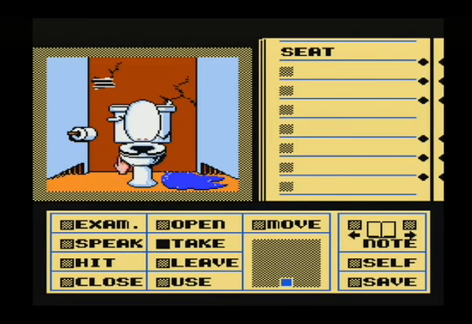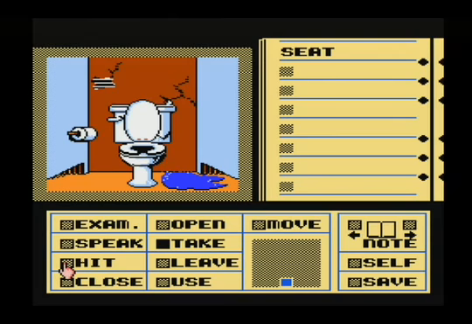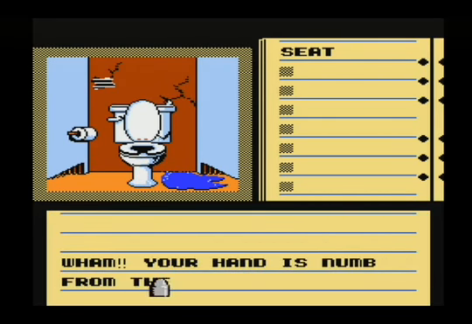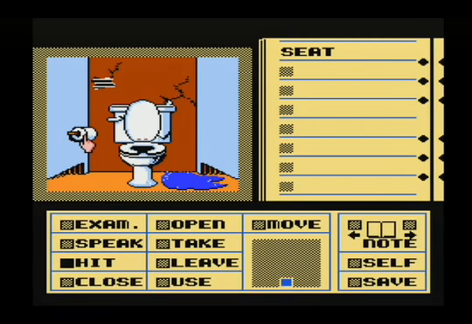I guess there's nothing here. I want to take it. You can't take it. Excuse me. Really? Numb from hitting toilet paper. Yes, dude, you're a weakling. All right. You have amnesia and muscle... what's that word? Dystrophy?